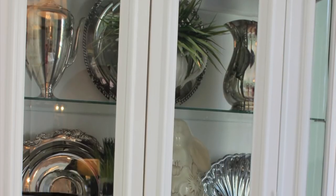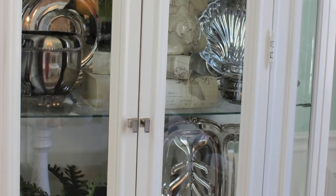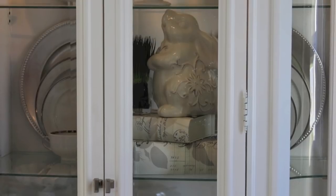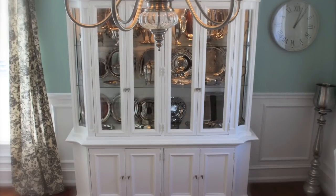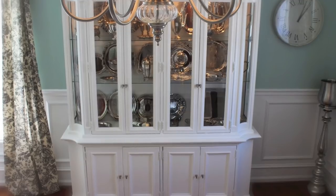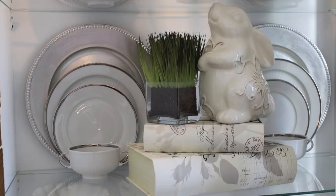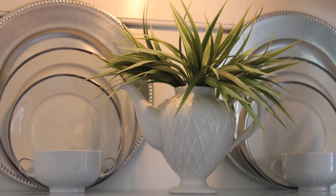Tracy, it's something you can play around with, but don't do it when you're rushing or stressed. Get a cup of tea or coffee, sit back, look at your china cabinet, pull pieces, and try it out. Put everything on your dining room table and have a ball planning it out — try this and try that. If you're still struggling with inspiration, look on Pinterest or in magazines, find a style you like, try to mimic it in your own way, and start tweaking from there.